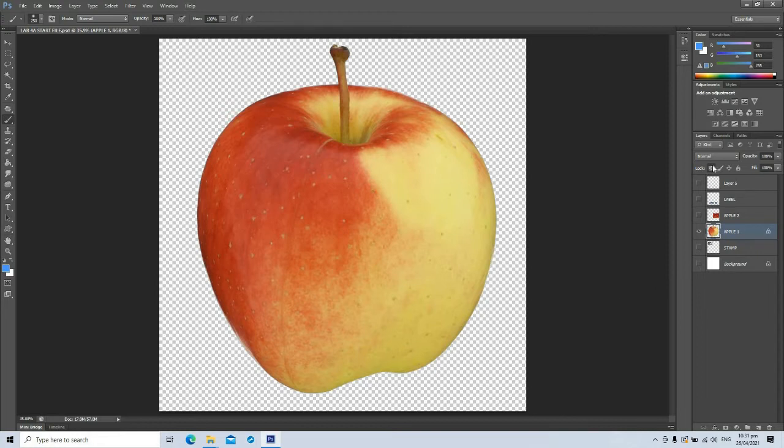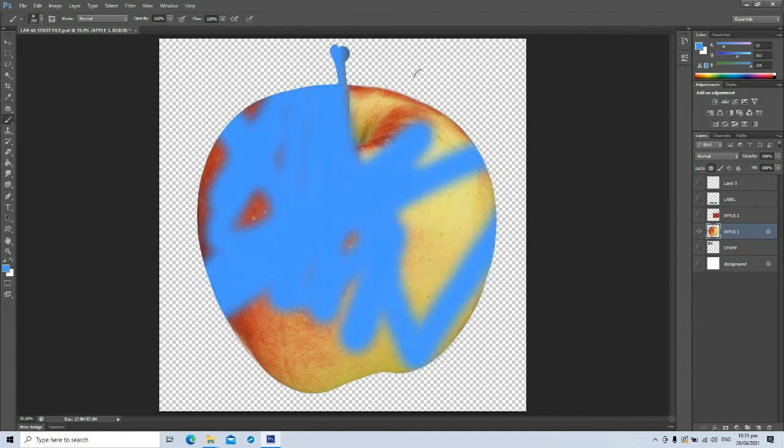So again, this is lock transparent pixels. So if I'm going to draw something, or going to stroke the brush, so by clicking, okay. So mapapansin nyo, the transparent pixels or outside of the apple, hindi siya nalalagyan ng brush because that is locked.